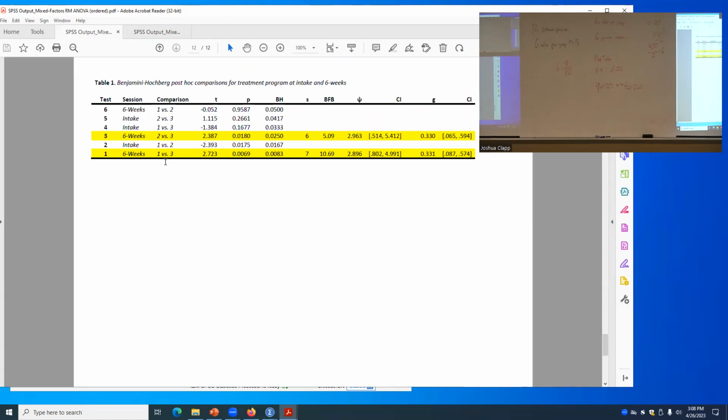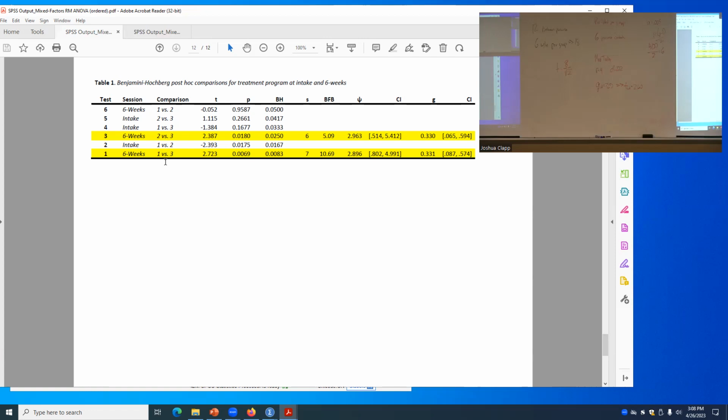Okay, so even though at intake, if we're looking at per comparison rates, we did see a difference between 1 and 2, we got a p-value of 0.0175. Our Benjamini-Hochberg threshold is 0.0167, so we didn't quite meet the threshold for our corrected tests. So we would say, well, maybe there's a difference, but it didn't hit the corrected threshold, so we're not going to spend too much time with that.